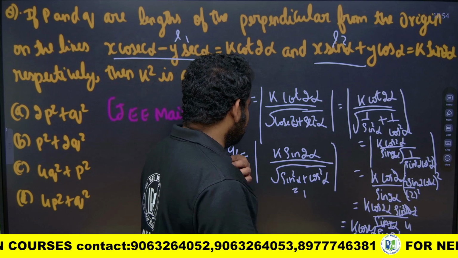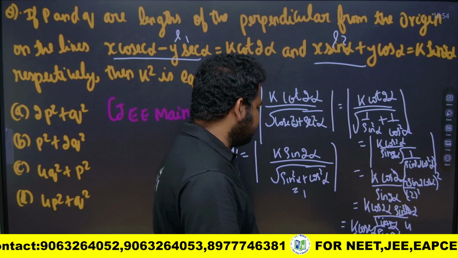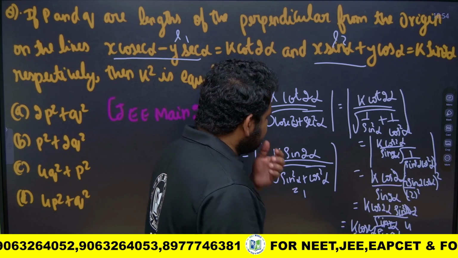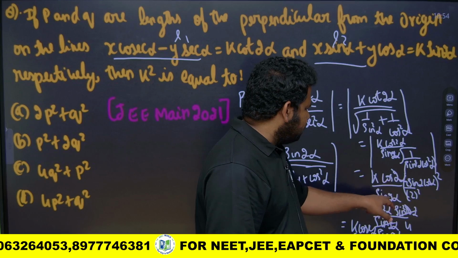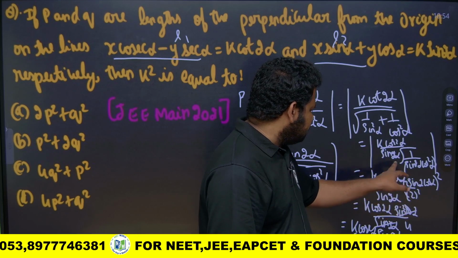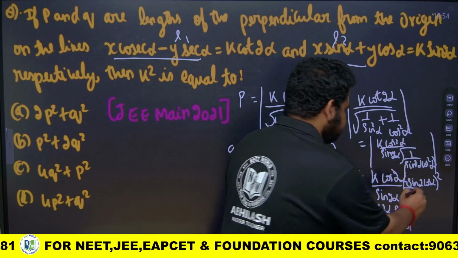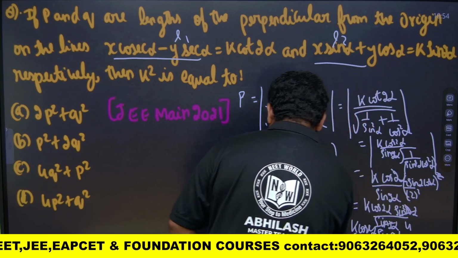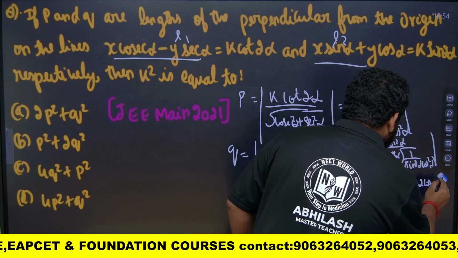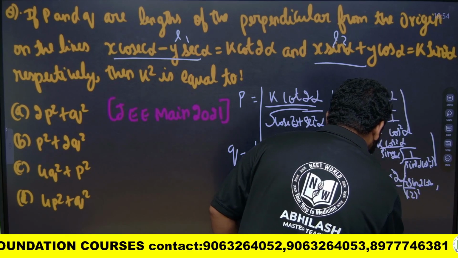Fine. Now what do we get? Here also sin 2 alpha is there, cos 2 alpha should become. Now here we are having k cos 2 alpha by sin 2 alpha, and here it will become 1 by sin square alpha cos square alpha. If you remove the square root, yes, the square root will not be there, I should write only sin alpha cos alpha. There is a mistake. The square won't come here. So this will become what?